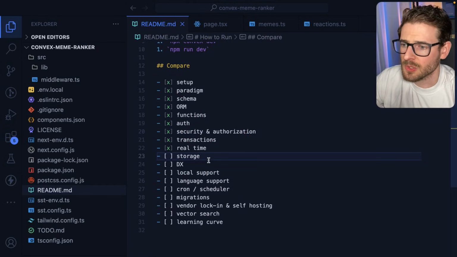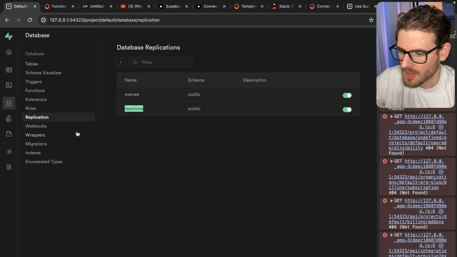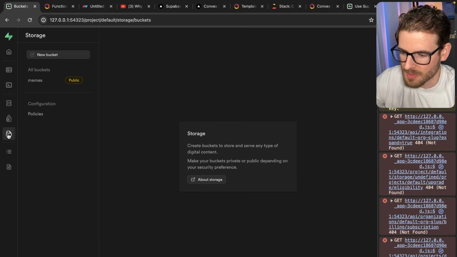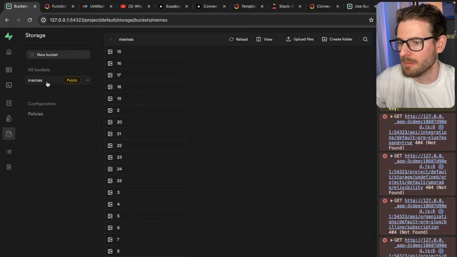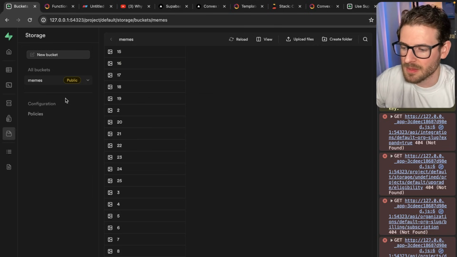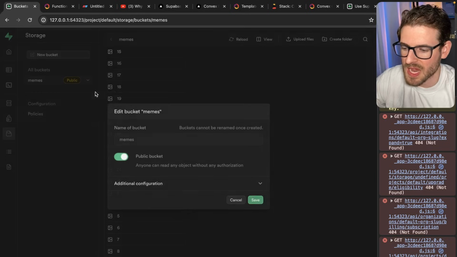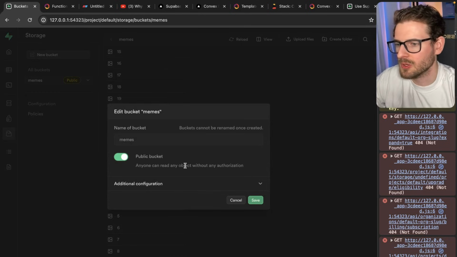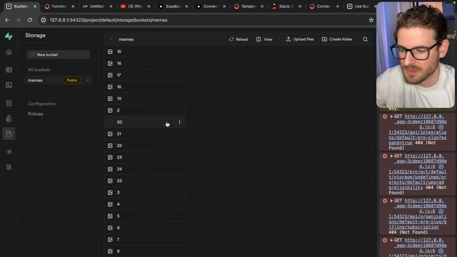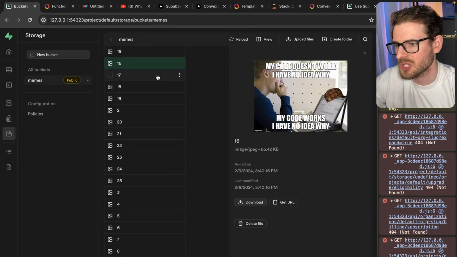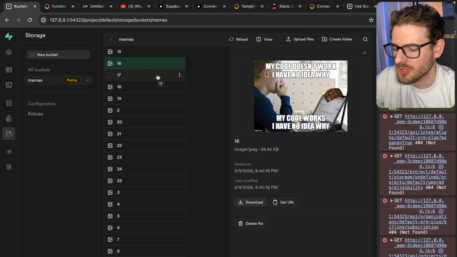All right, let's talk about storage. Both Supabase and Convex have a way to store files. Not going to dive into this too much, but basically in Supabase, you create a table or a bucket, and then you can create some policies to check the user's token or the user ID to know if they should have access to read and write from this bucket. So you'll see all these files here. These are just the memes that we are storing in this bucket.